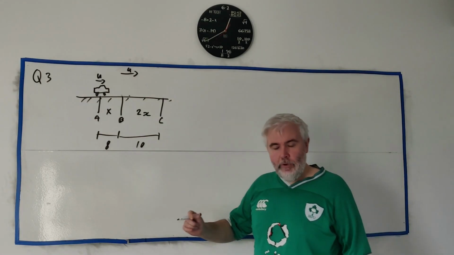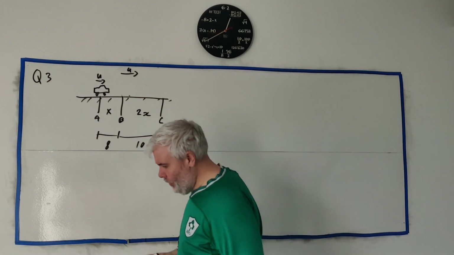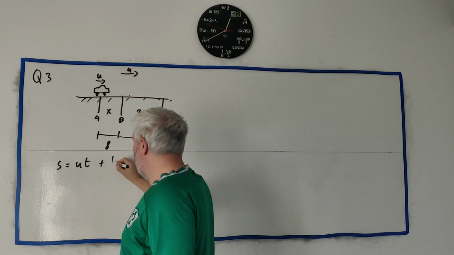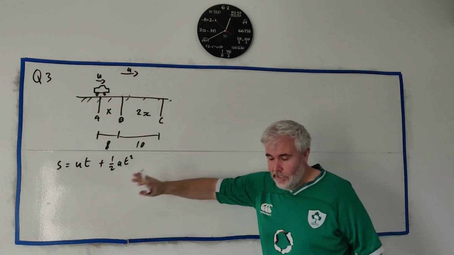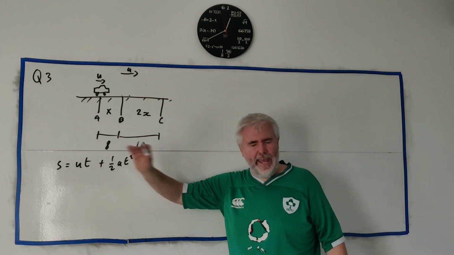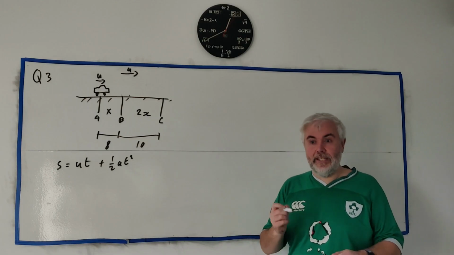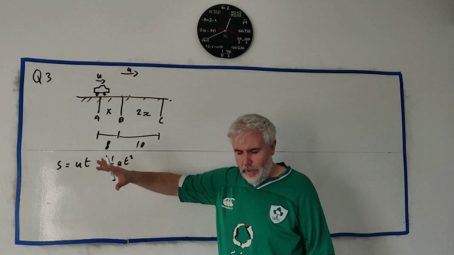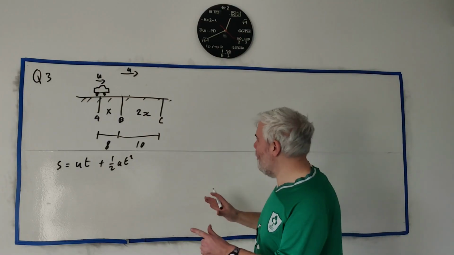What you can do is play around with equations of motion. The one that's going to end up working for you is ut plus a half at squared, which I know the other way around. This one's going to be really helpful, but I'm going to pretend I don't know that and do it a little longer, so it'll hopefully help you see how I'm thinking about the question. I rarely use the linear equations of motion that are in the book, because you can find them on your own. And that's what I'm going to do.